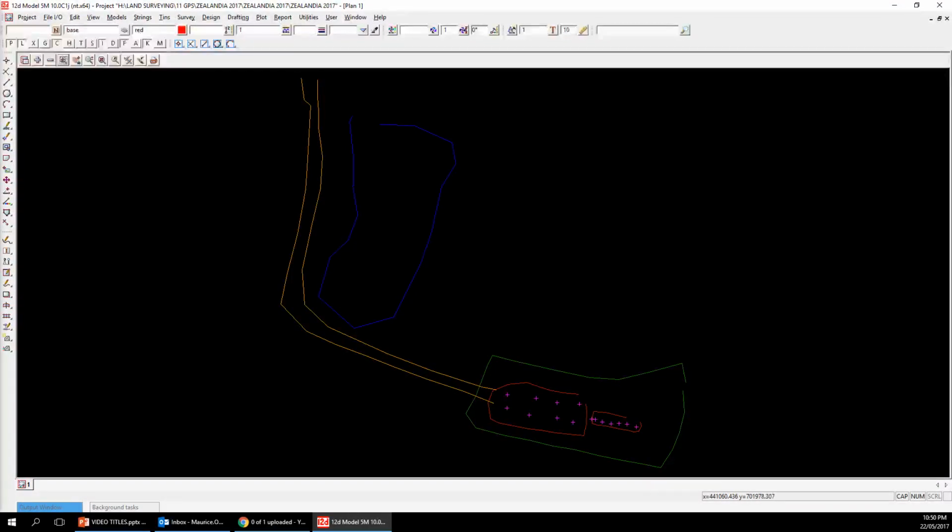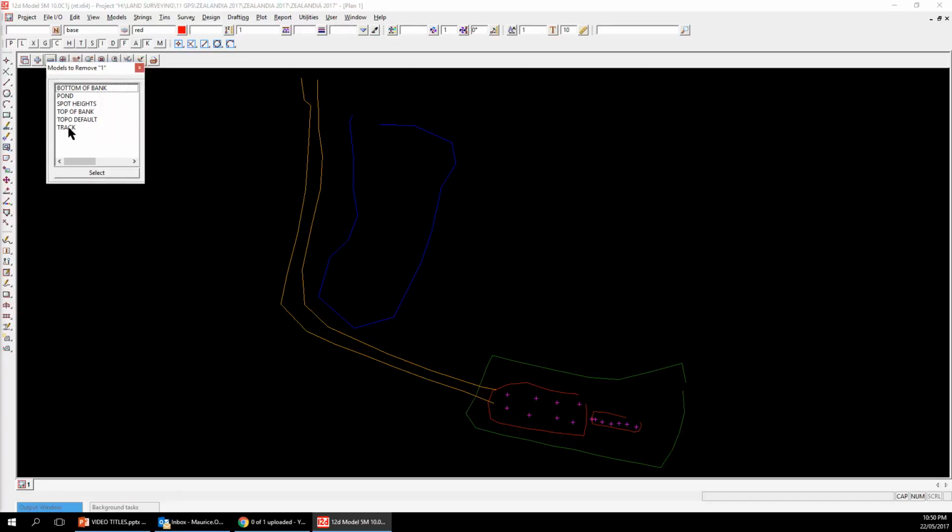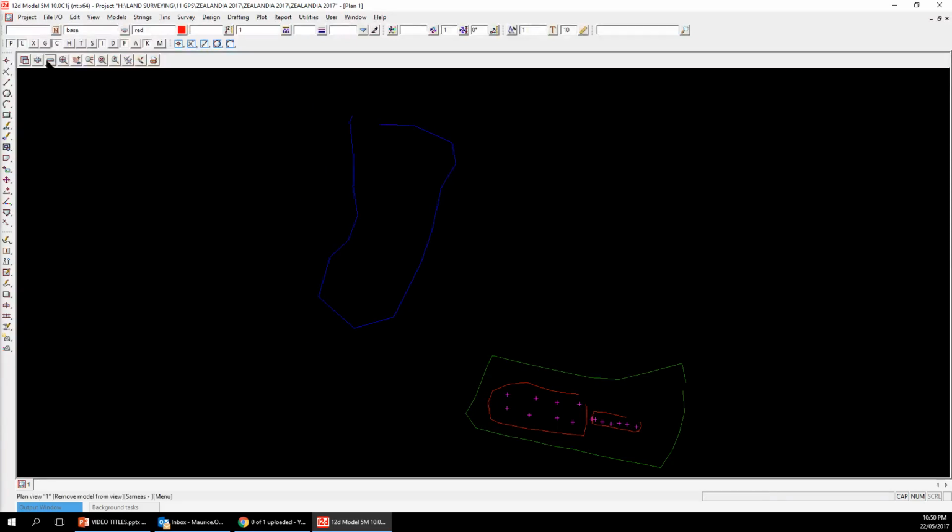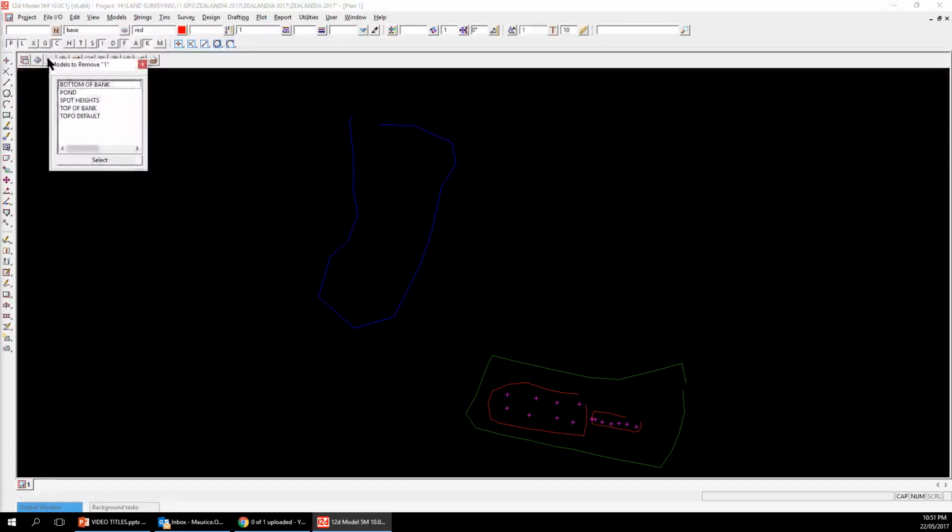So here is the track, this is the track in here. Okay, so if we just look at the, we can turn, that's in a layer, so if we turn that off, that'll turn the track off, and if we come over here in the model, turn the track on.